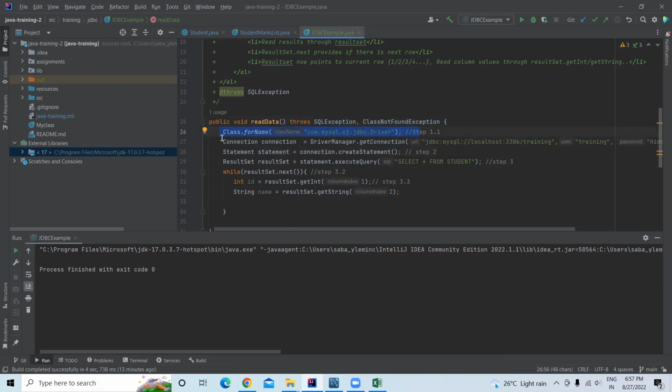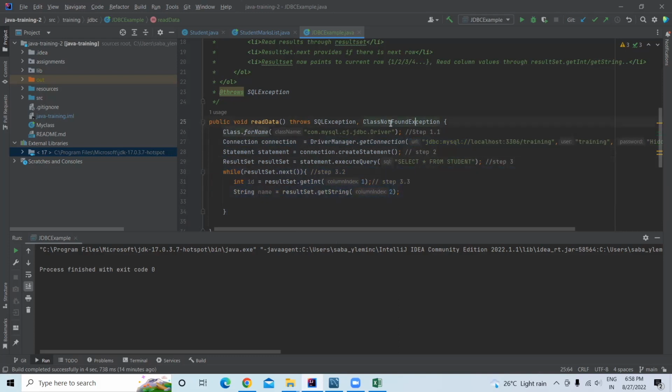Second step is you need to get the connection. In order to get the connection, you need to pass a JDBC URL, username, and password. Next you need to create a statement object, execute the query, and then iterate the results. So these are 6-7 steps where you will execute it.